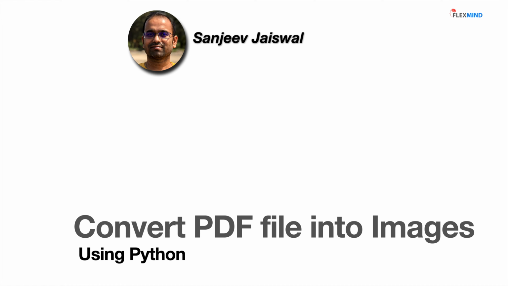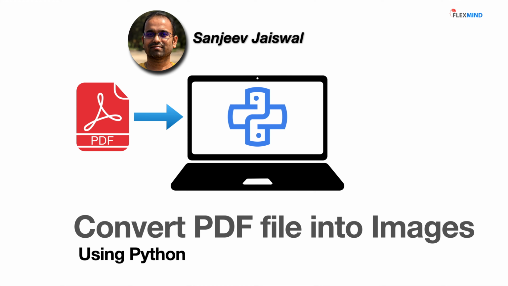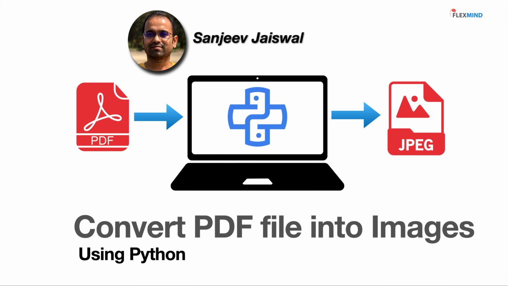So the first question that I need to ask you is: have you ever needed to convert a PDF file into images? Like you got a certification in PDF format and you want to convert it to JPG or PNG. So what came to your mind, like to install an application or to use it online, right? So now in this video, we'll see how to convert your PDF file to a JPEG file using Python.